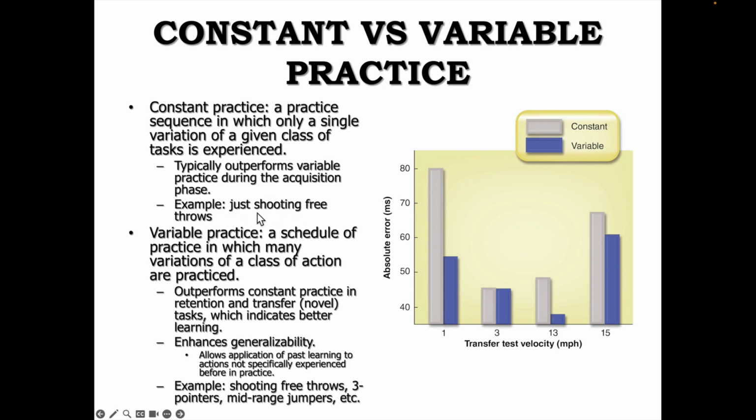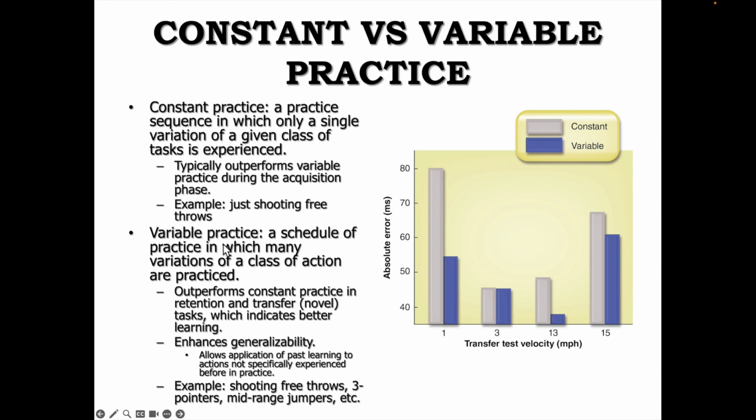So for example, just shooting free throws. If I want to get better at shooting, and I just shoot free throws, by massing the practice, I'd become a lot better at shooting free throws compared to somebody who was shooting free throws, but then would shoot some three-pointers, then some mid-range jumpers, then some layups. So by just shooting free throws, constant practice, focusing on one thing at a time and getting better at that, that's going to help, especially for beginners as they're just learning a skill for the first time.